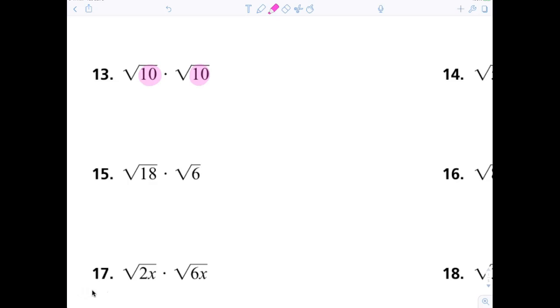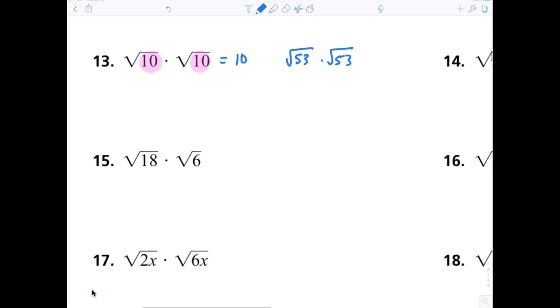So I want you to recognize square root of 10 times square root of 10 is what? 10. Just like if I said the square root of 53 times the square root of 53, you would say what? 53. You're not going to multiply 53 times 53 and then tell me the square root of that number. Right? That would not make any sense. All right? Now the reason why I'm stressing that is because number 15 is important.